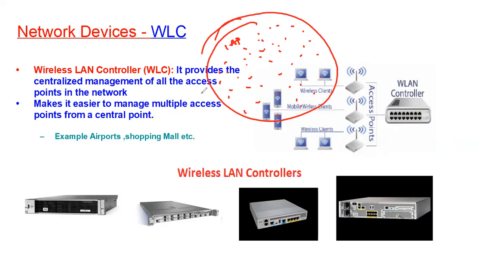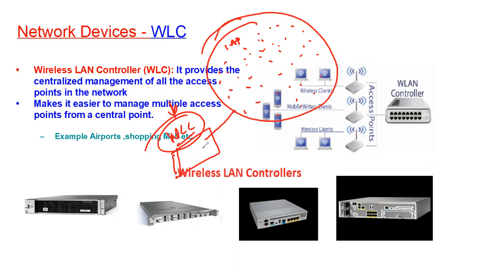Let us say you want to configure the security policy on all the hundreds of access points. Again, you will access them individually and you will configure the security policies one by one, and it will take a lot of time. There is an administrative overhead here. So to avoid it, you will access all the access points from a central device called WLC. If you are having a WLC in your network, you don't need to access the access points individually.